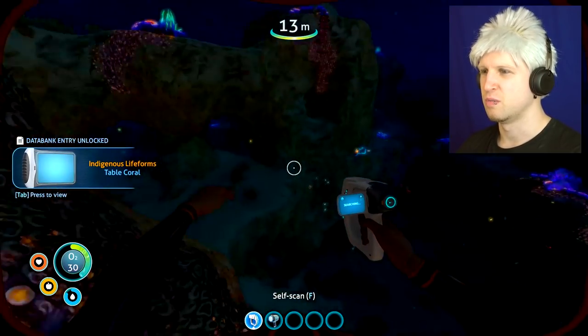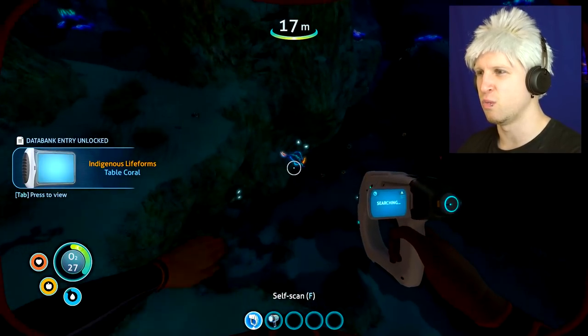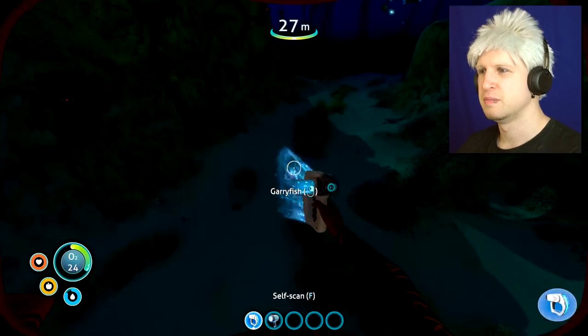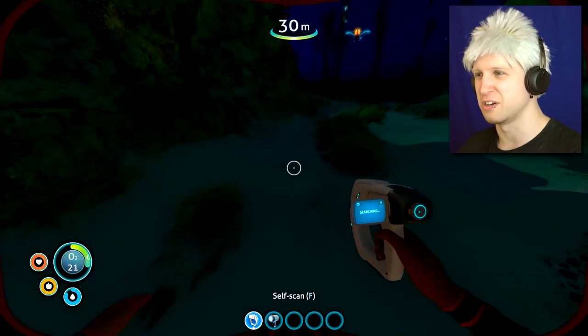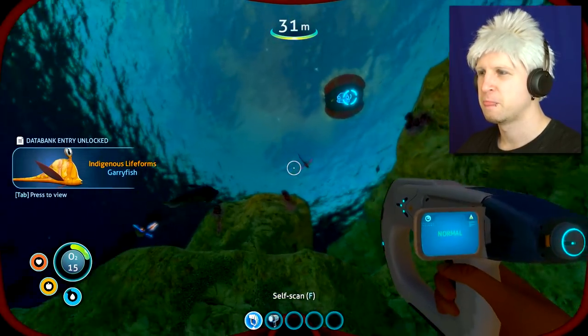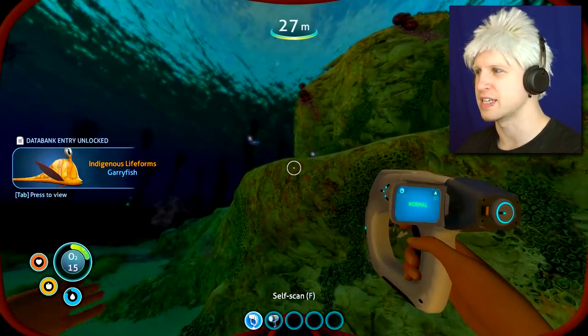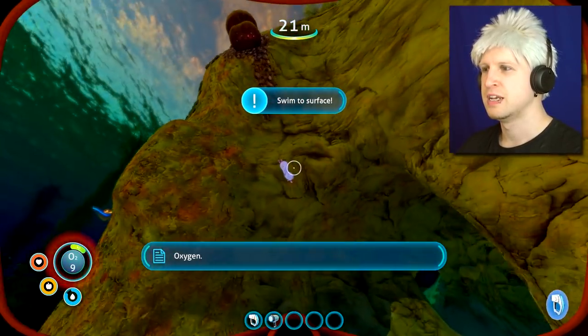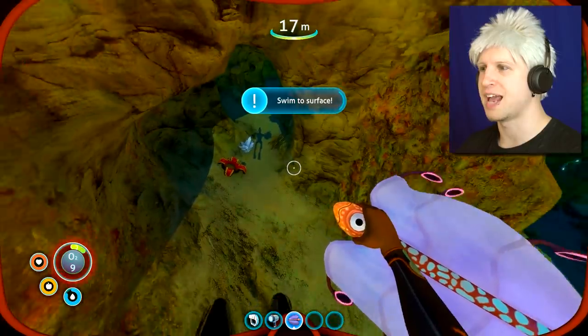What is that that we just scanned right there? I don't know. Weird seaweed creature thing. Get over here. No, get over here, you. Ah, whatever. Okay, we'll scan all these little things. Man, they're so tiny. It's so difficult to scan them. There. Jeez Louise. Like, what is the problem? Gary fish? That's pretty funny. Get over here, you. I need you, weird bladder fish thing.